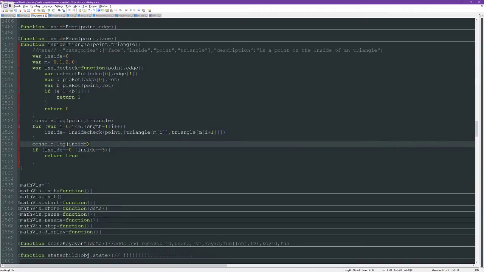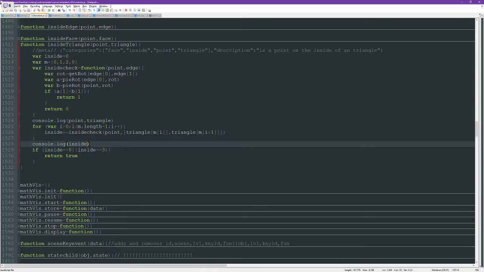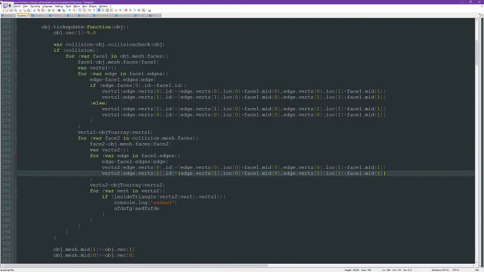What's going through here? It was already logging. 0 undefined, 274. Okay. Oh, face should be the face. Oh, do I? What? Huh. No. I don't want the face, I want the mesh's mid. That's the problem. That would also have been a 2.